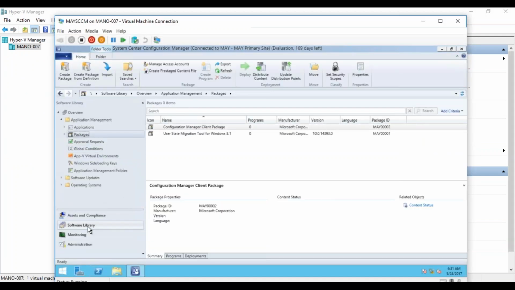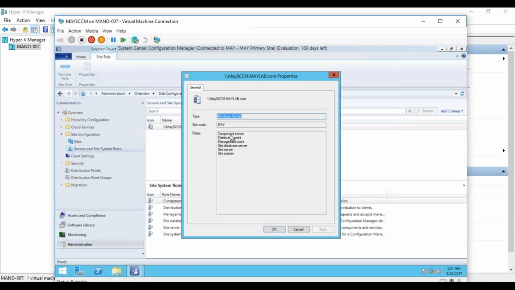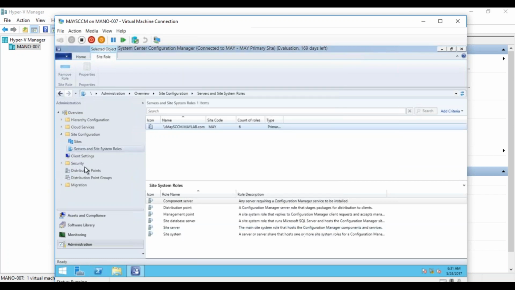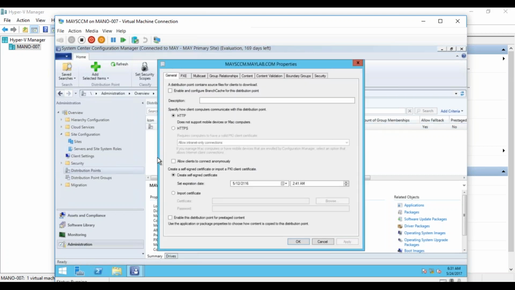So what I'm talking about here is, see, this has all these components, right? One of the components it has is a distribution point. Now you go to a distribution point, which is my SCM. Go to the properties. So on this DP, you don't have the checkbox, enable this distribution point for pre-staged content, right?